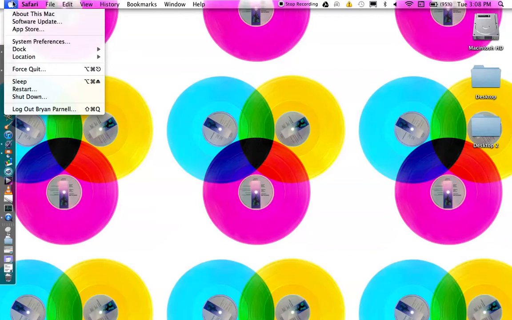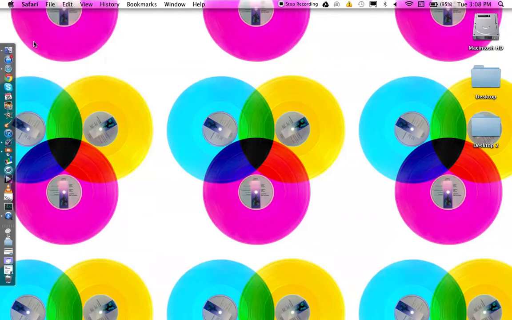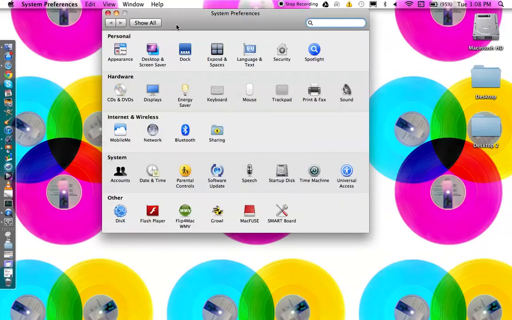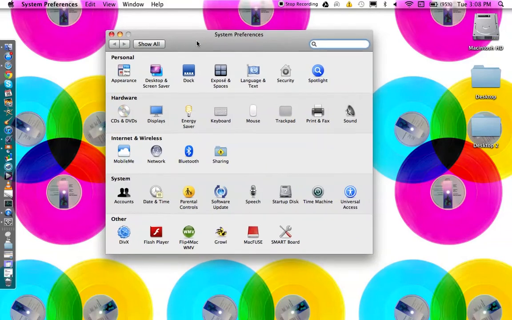To do that, you just click on the Apple up here and go down to System Preferences. Kids should know to do this if they need to change any of their settings on their computer. Right now, first we're going to look at Accounts.